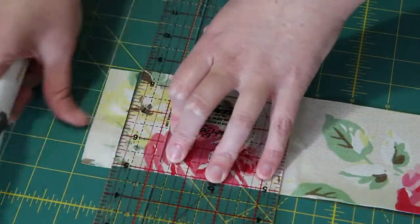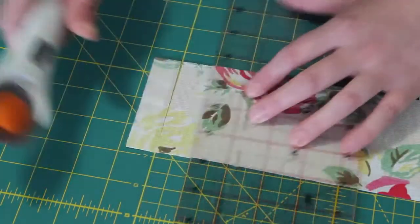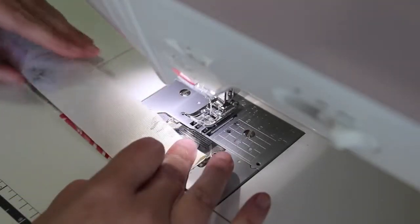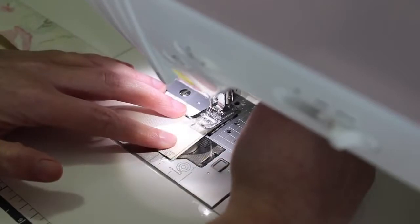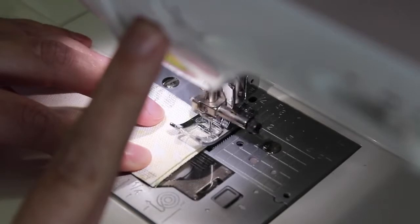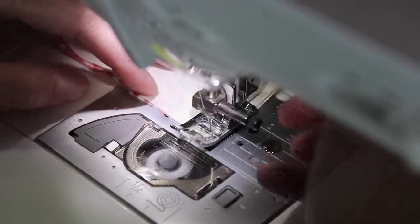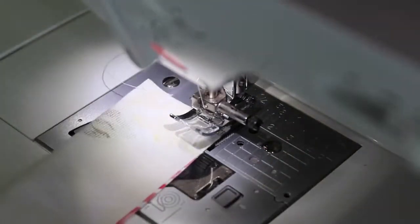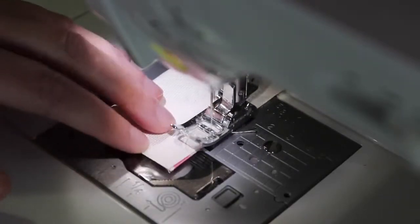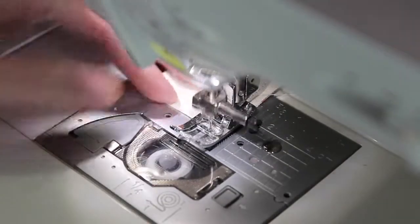Take the two 3.5 inch strips you cut earlier and trim off the selvage edges from the ends of each one. Fold one strip in half, ensuring all edges line up nicely with each other. With the edge of the sewing foot placed slightly off the edge of the fabric, make a small back stitch along the short end of the tie, and sew until just before the opposite edge. With the needle still down, lift the presser foot and turn the tie around and sew down the whole length of the tie. Once you reach the end, make a small back stitch and remove from the machine, leaving one end of the tie open.